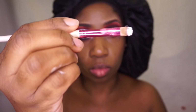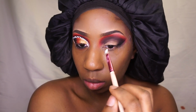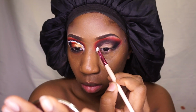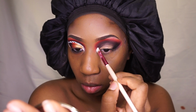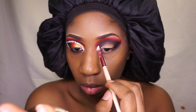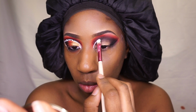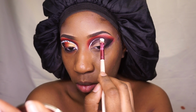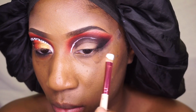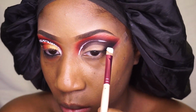Now I'm getting ready to cut my crease using the P. Louise ink base in the color white. Normally what I do is I carve out the shape of my cut crease. And after I carve out the shape of my cut crease, I will be using a makeup wipe to wipe all of the excess eyeshadow off.